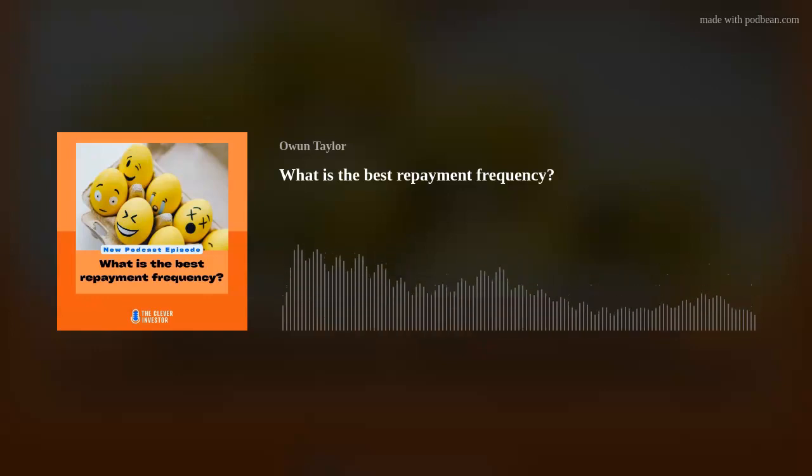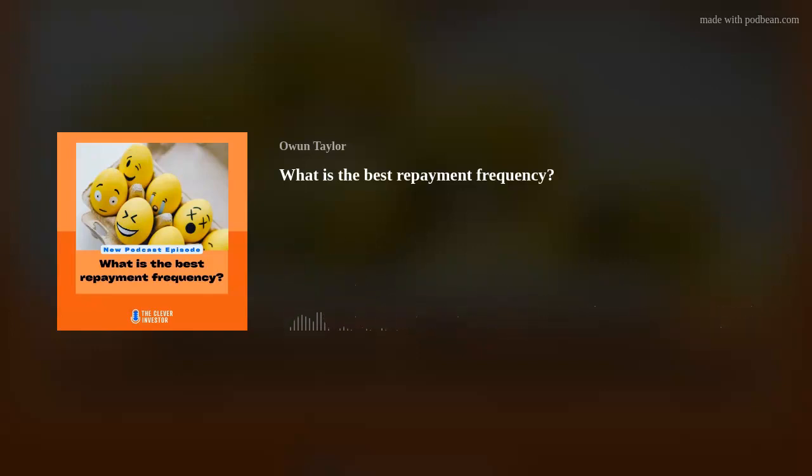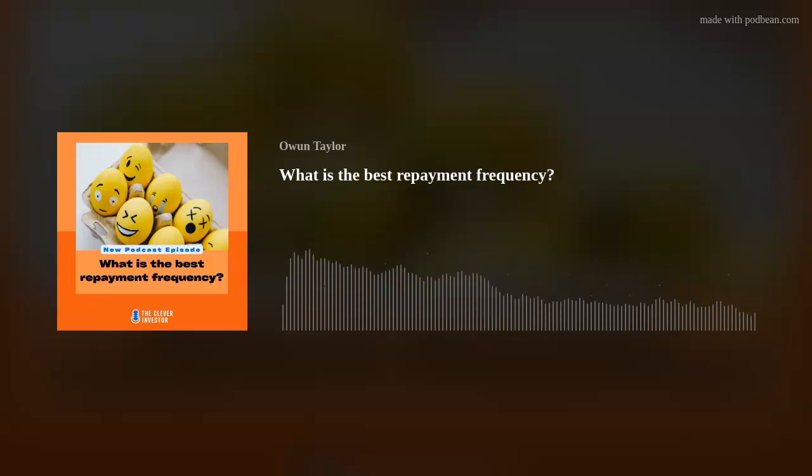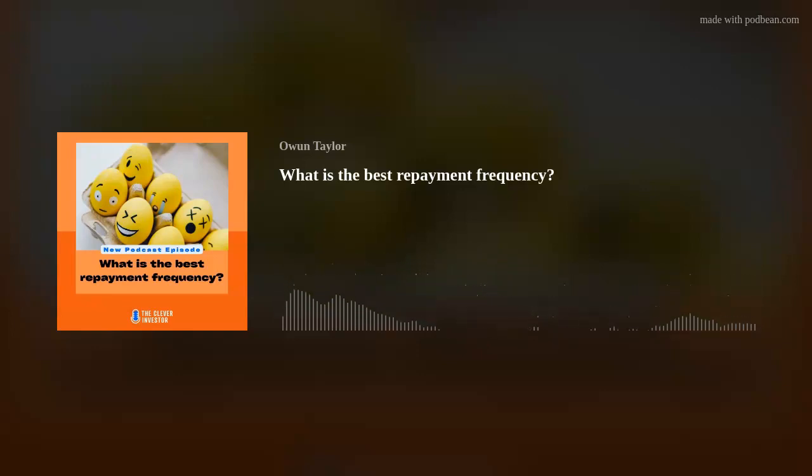Now, again, some of the basics. It's pretty obvious here. There are 12 calendar months in a year. So if your repayments are set as monthly, you're going to make 12 payments during that year, whatever time of the month. It may be the beginning, the middle, or the end of the month. But there are 52 weeks in a year. Making half monthly repayments, you would make 24 payments within a calendar year.